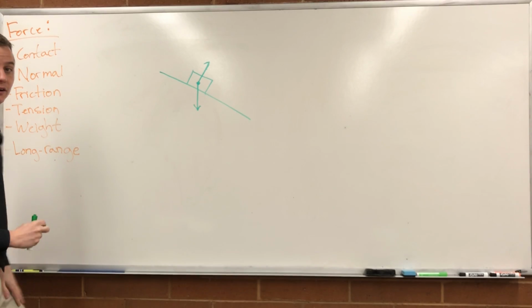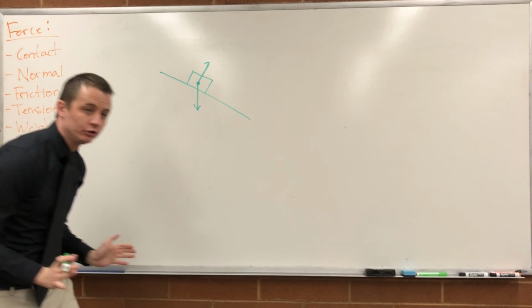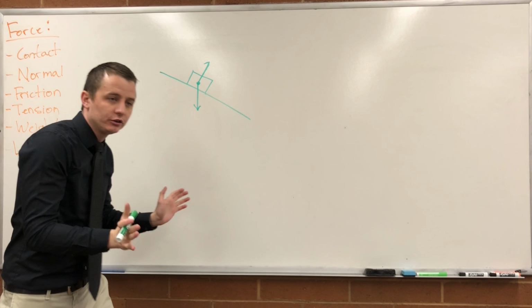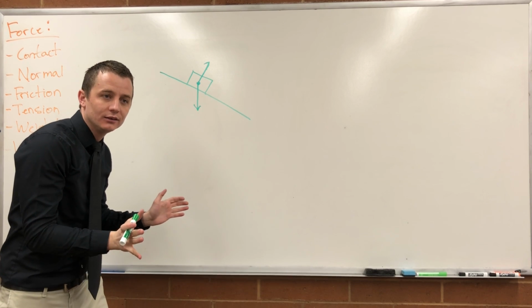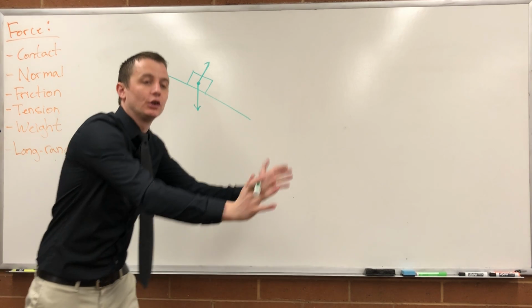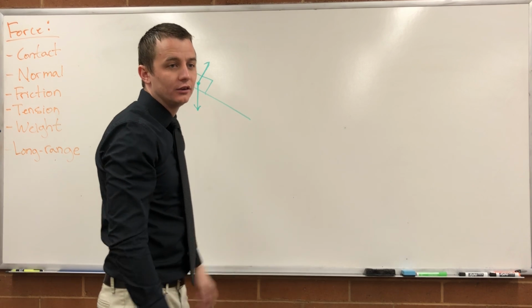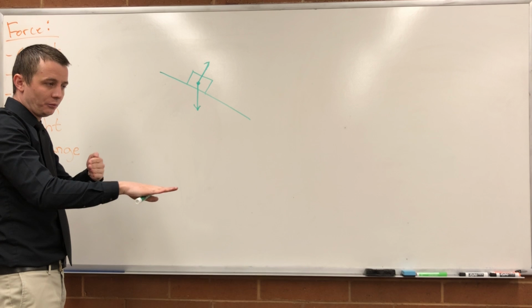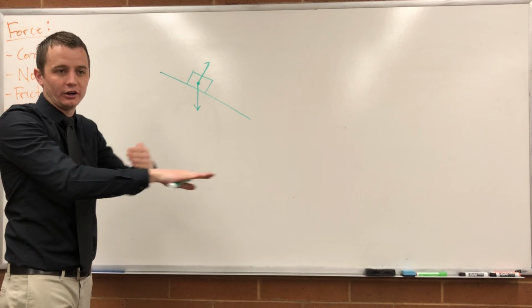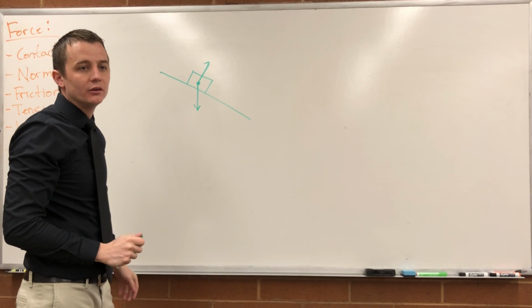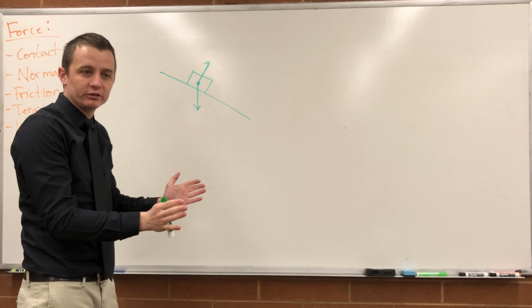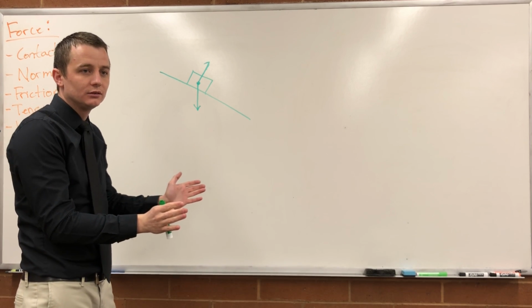What's friction? If I have a box right here and I start pushing the box, or say a refrigerator, something heavy, if I push it a little bit, the fridge doesn't slide. I have to push really, really hard, and I have to overcome the force of friction. So friction is a force that is resistive to objects sliding across each other. Why doesn't the fridge slide when I start pushing? I'm applying a force, how come it's just staying there? Because it's stuck on the ground.